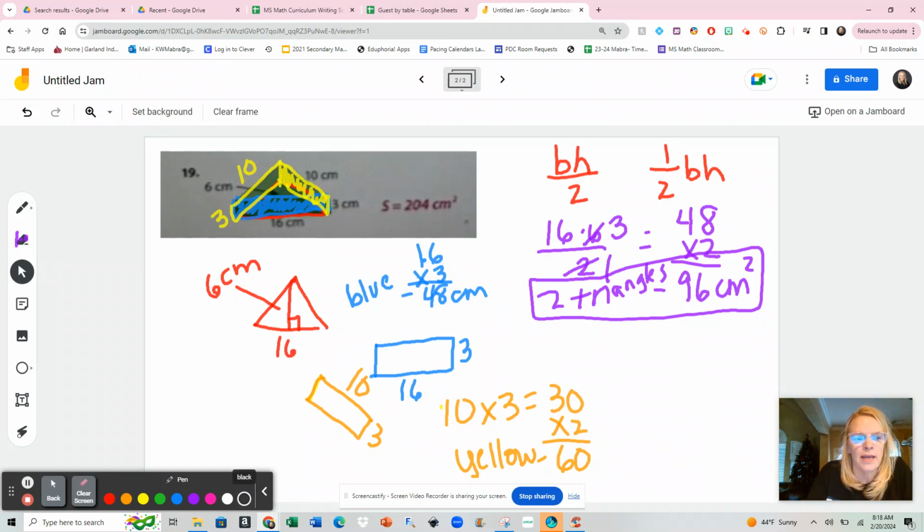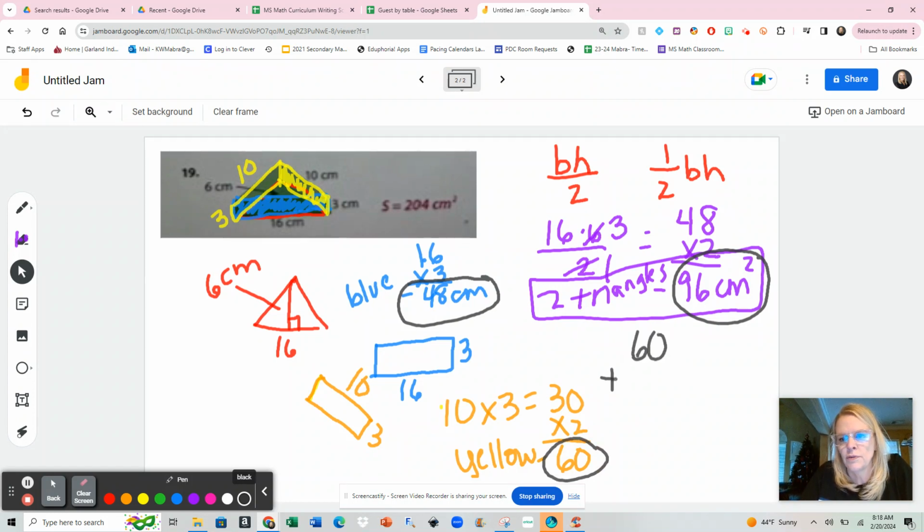Now what I have to do is add it all together. I'm going to take what I know. I know that I have 48, I know that I have 96, and I know that I have 60. So 60 plus 48 is 108, plus 96 is going to give me a grand total of 204 centimeters squared. And there you have it.